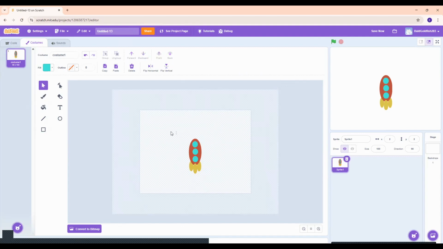But are we done? We are not done. I think what we need to do is group this rocket ship. How? Right-clicking with your mouse, and once we have selected this rocket ship, we want to group the rocket so that those body parts of the rocket don't separate, right? And let's see. And yes, the rocket shape has been grouped, and the body parts and the oval ones and the window ones are not separated.